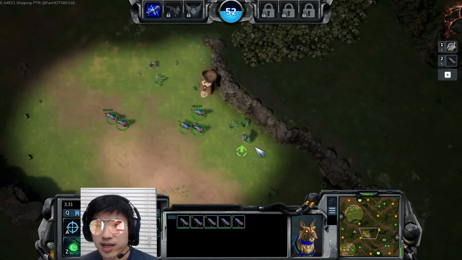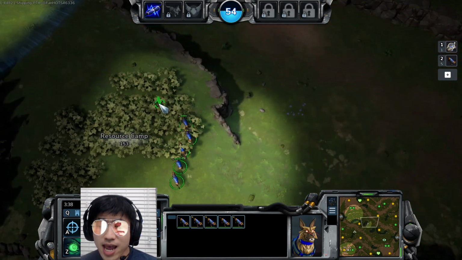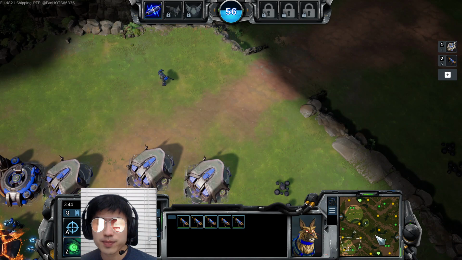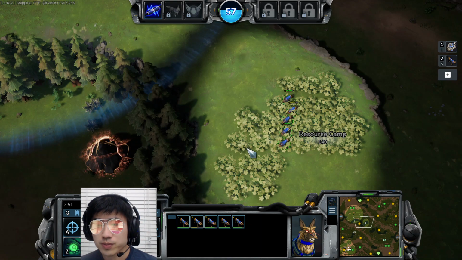So that's why I like this opener. It gives you full map control. It gives you the opportunity of harassing enemy workers. And it's just in general a very strong build right now. So that's the build. I'm going to show you guys a quick replay of how it looks in a real game. And yeah, that'll be this video.